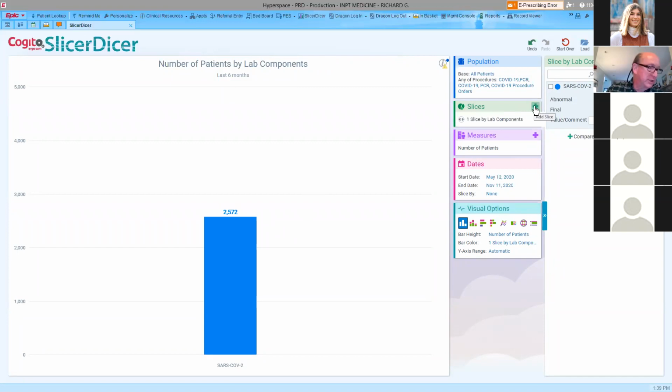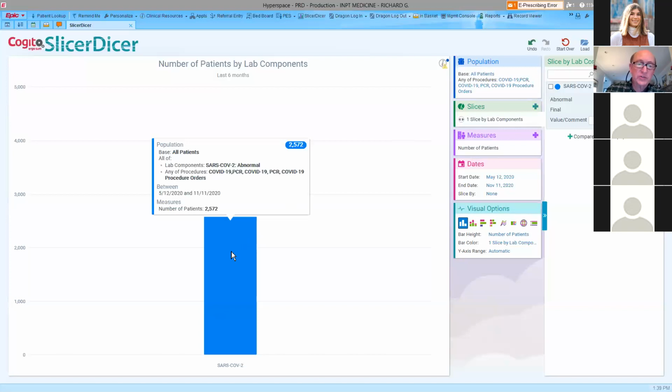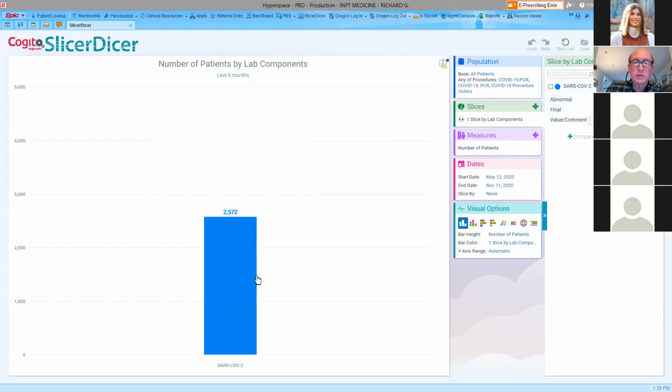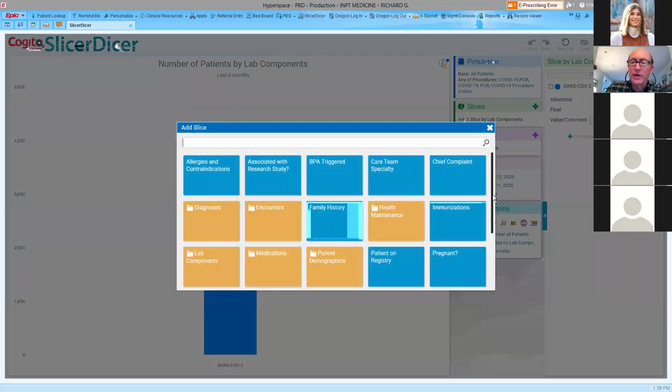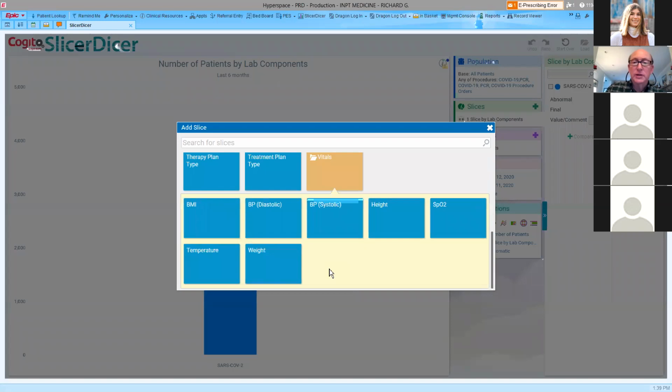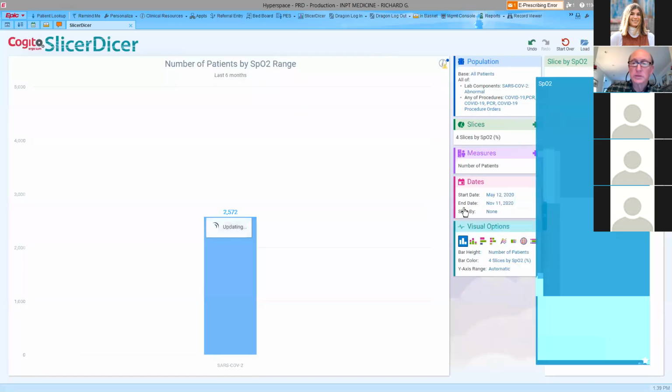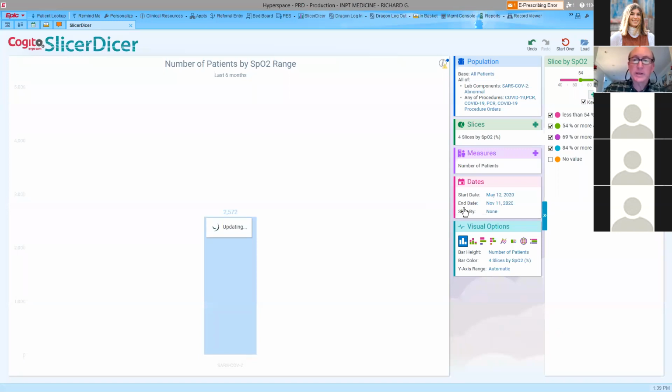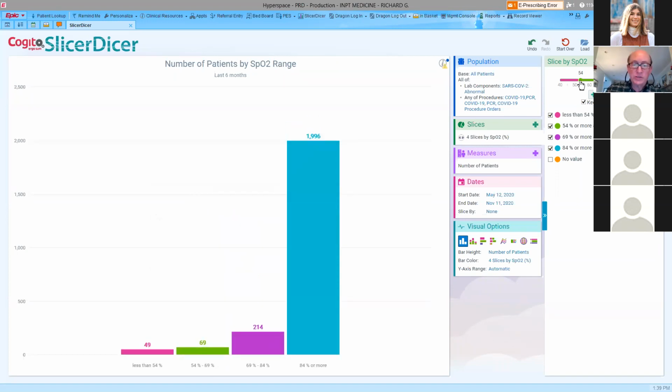So let's slice this by going to the vitals folder, and then SpO2. And Epic comes up with some defaults here. But what I'm really interested in is how many of these folks were less than 94. So you can see the breakdown there. There were a few unfortunate people who had positive results with a SAT less than 54.